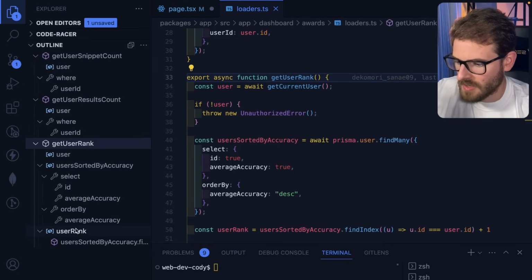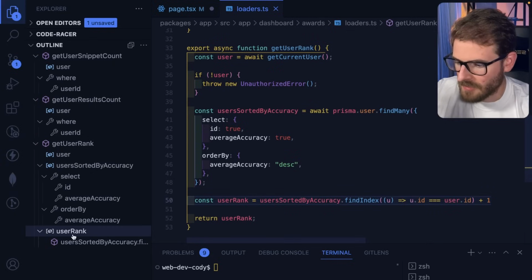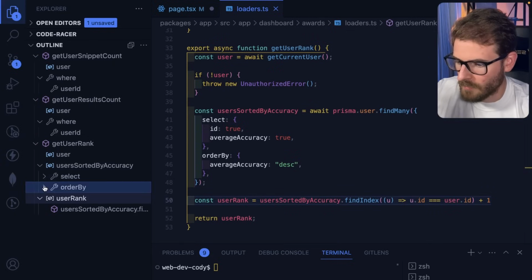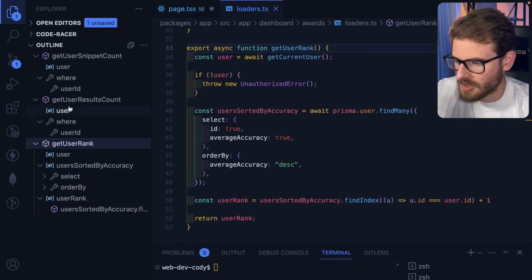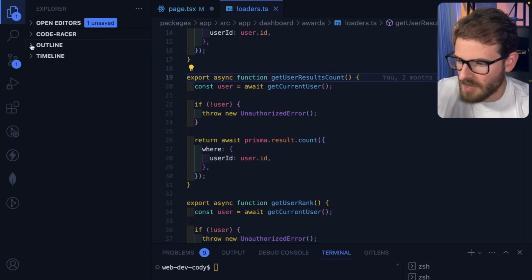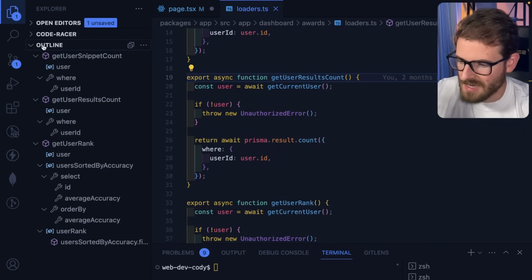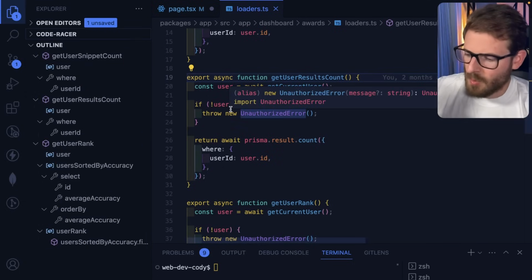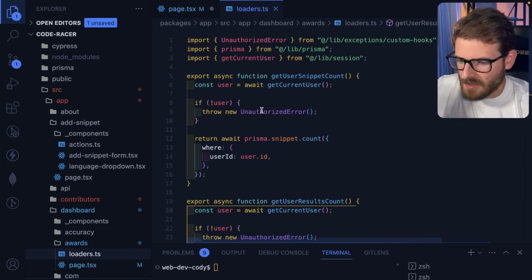And if you want to go straight to a named variable, you can do that, or just get a quick overview of all the different variables that are in a function. This outline thing, I usually keep it closed all the time, but honestly, I think it's actually kind of useful, and remembering to keep it open could be kind of important. And I think that's all the shortcuts I use.